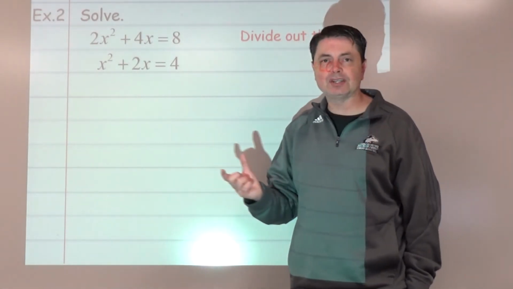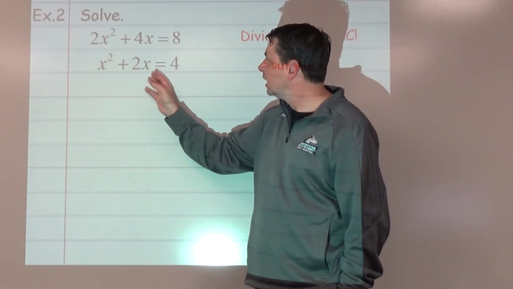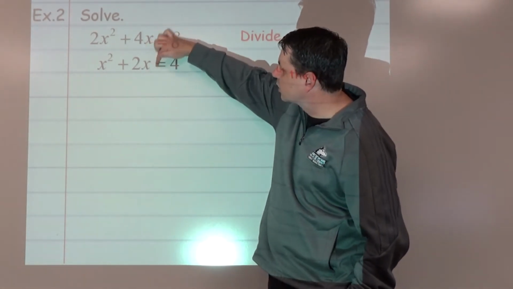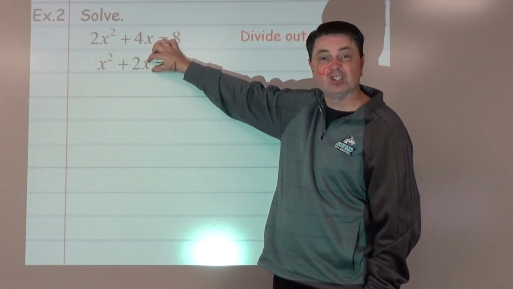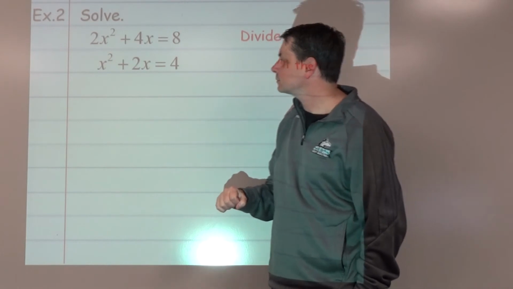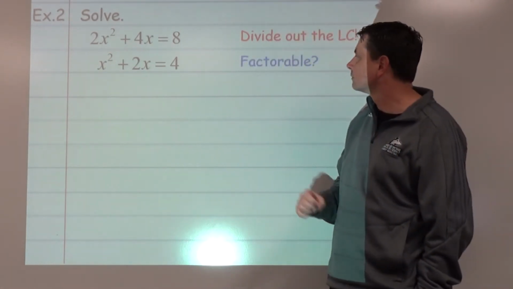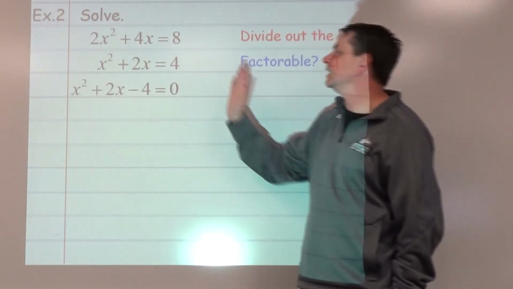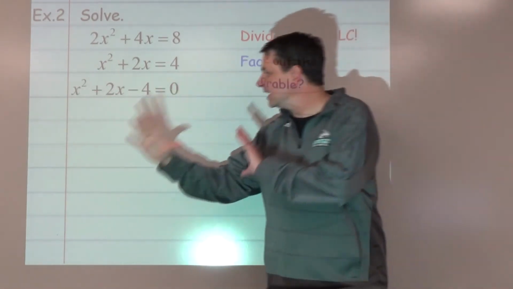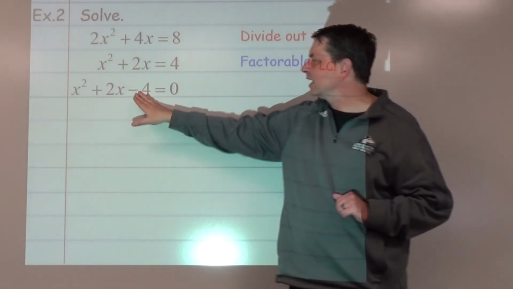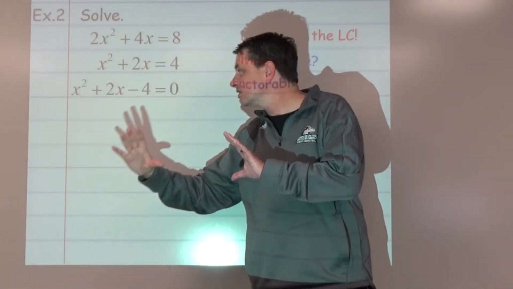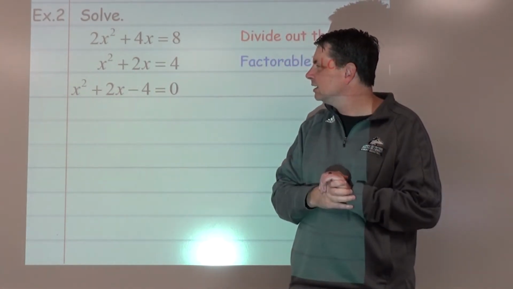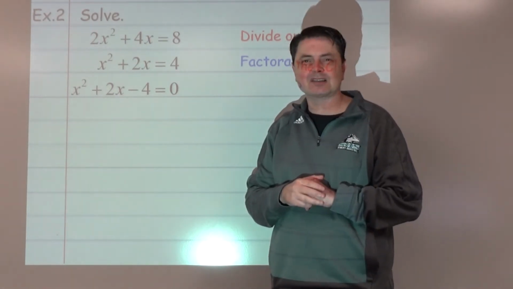So now we're ready to complete the square. Notice that there's no constant over here, so we're kind of ready to do it anyways. Before we do that, let's see if we can factor it. So if we've got it equal to 0, we can maybe try factoring it. How do we get the minus 4? We go x minus 4, x plus 1. That would give us a minus 3x, I know.